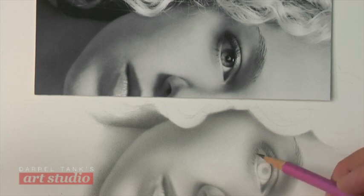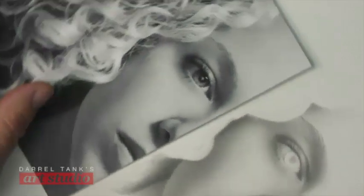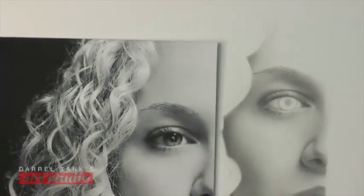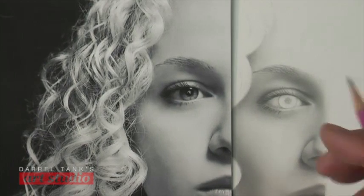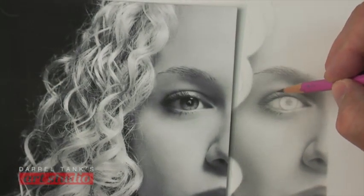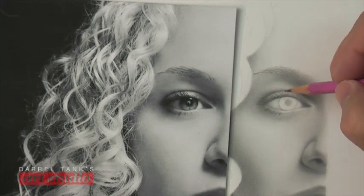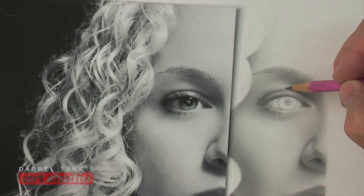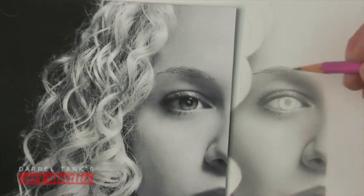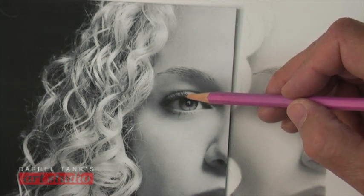Narrow this down. You'll notice the randomness of these eyelashes. Don't get into the trap of just going tick, tick, tick — everything the same exact space. It's easy, and even when I'm talking about it, I realize I can easily get into that trap. But you'll see how things gather with real, natural eyelashes.